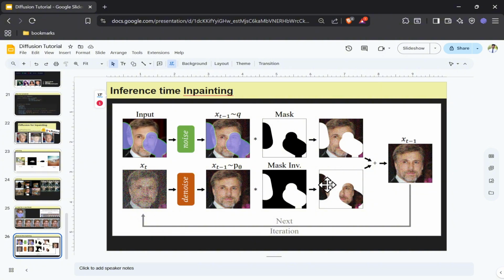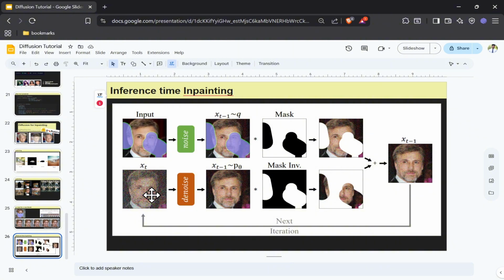It does not just look at this cropped part, but it also looks at the entire image. And according to that, it starts to denoise. And once we repeat this process across all inference steps, the result is a coherent inpainting image that respects the context. So the most important part here is synchronizing the noise level between the reference image and the predicted denoised image, and then merging them with the mask so that the model has context while denoising.